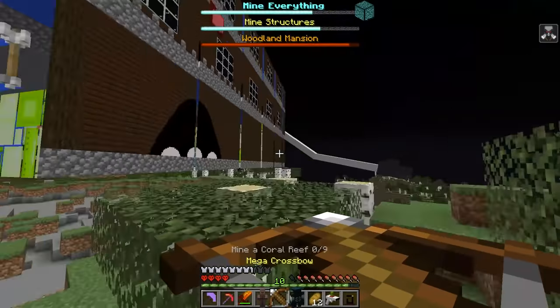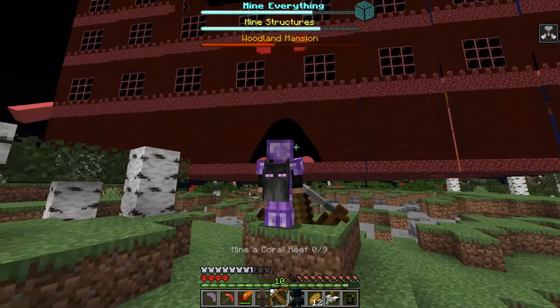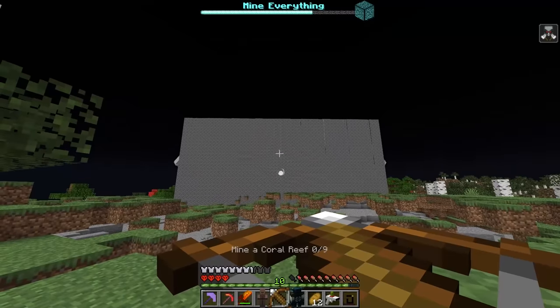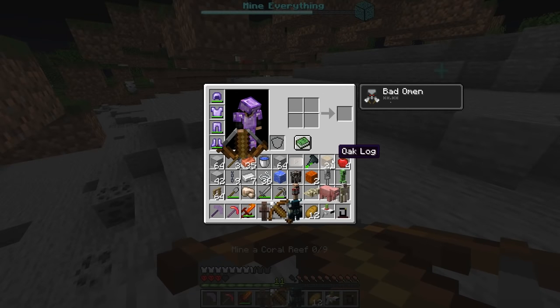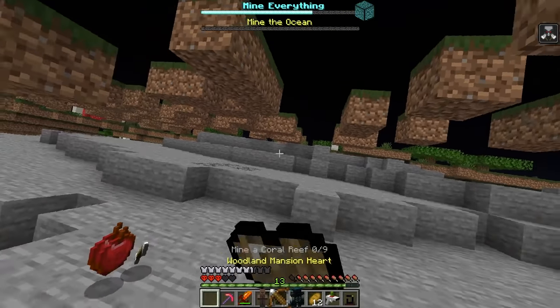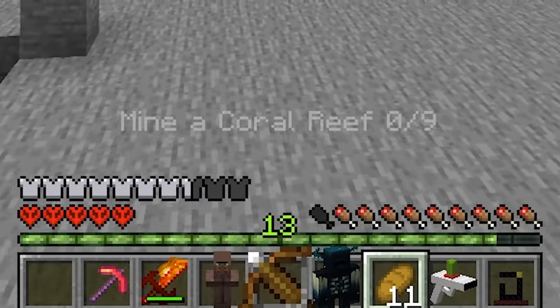Wait, how do I fight this guy? Do I literally just shoot it down? Well, let's go to use the giant crossbow and literally take this guy down. Couple more shots and down goes the mansion. And I guess that counts as mining an entire mansion. What the heck? And with that being done, we get another heart yet again. And this is going to be the woodland mansion heart, which is a heart plus. What does that mean? Do I just take that? Oh, nice. Okay. And the next thing we got to mine is a coral reef.